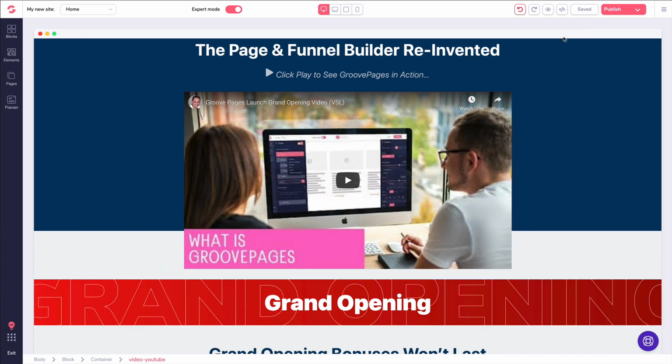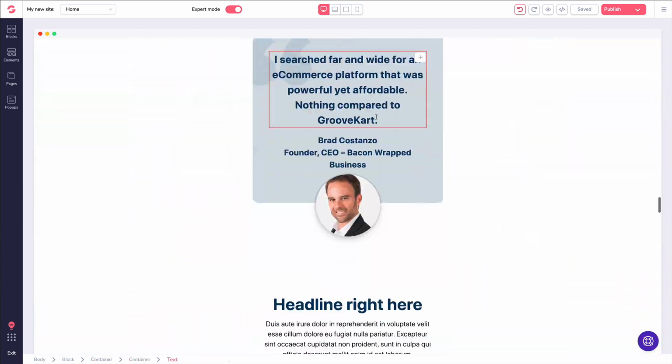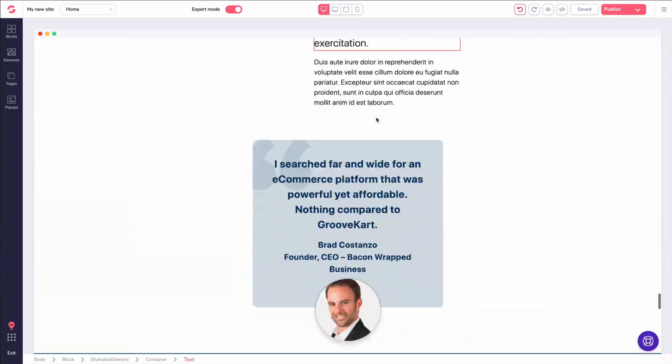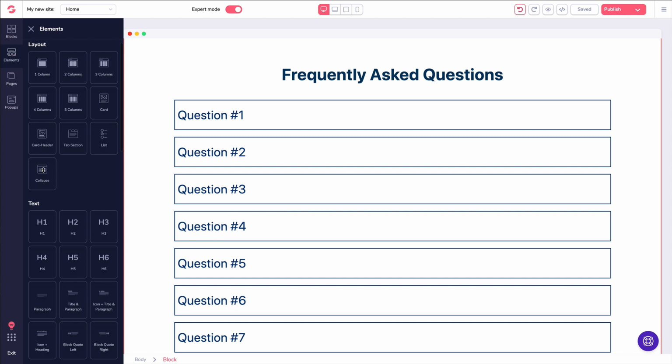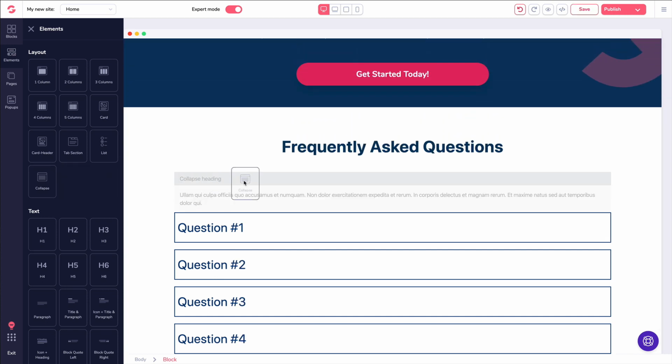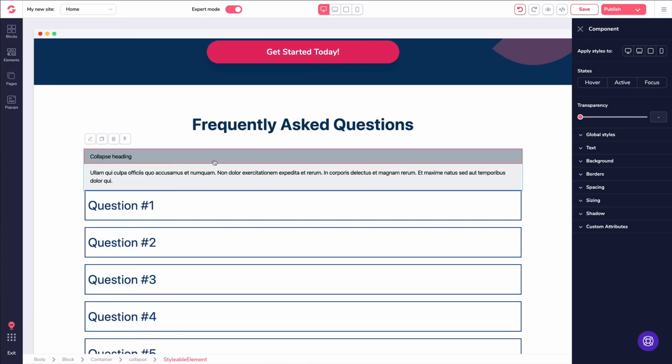Okay, let's move on. Let's go down to this FAQ section that we have down here. So down at the bottom of the page, I have some FAQs, or frequently asked questions. Basically what these are, what's known here as collapses. I just basically grab these collapses, drop them in like this, and then I style them with the border. You know, I say what kind of border I want, what font color I want, how big the font is for this and whatnot. But I saved some time here. We have that done. I wanted to basically show you how that could look.